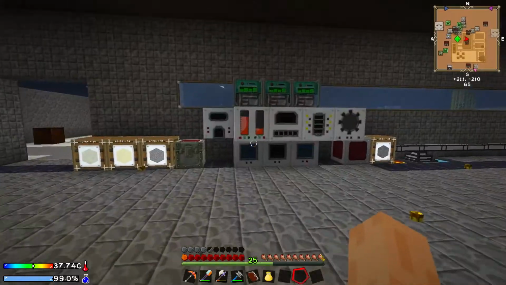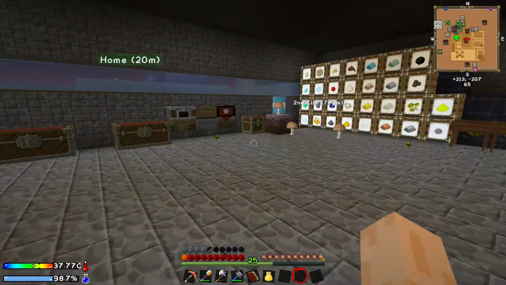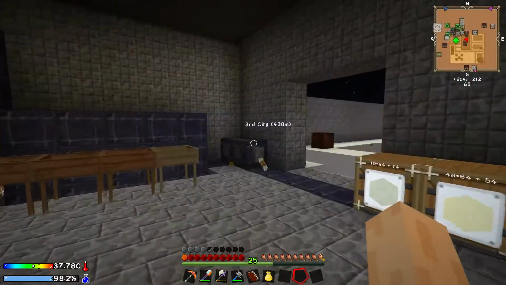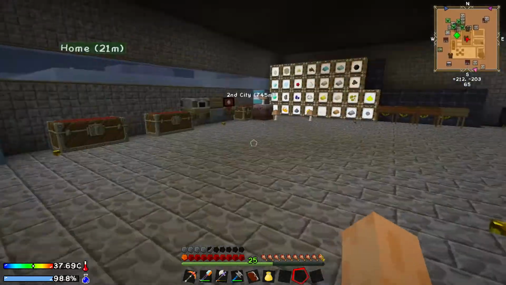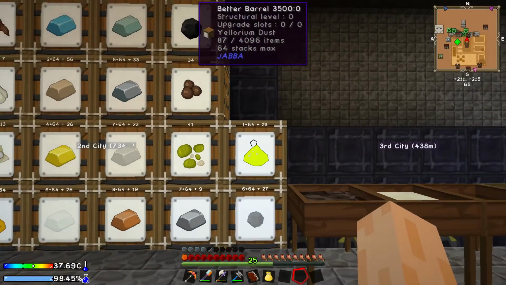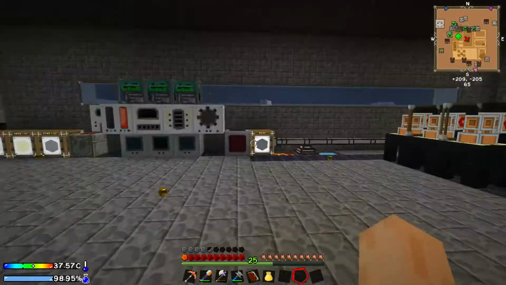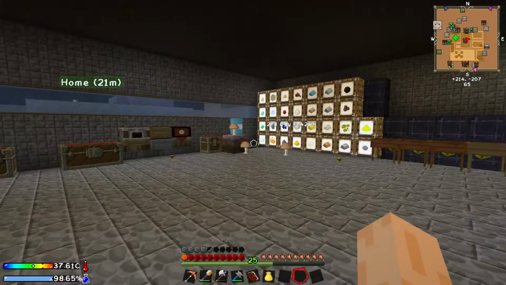At the end of my last episode, I had finished putting together my resonant jetpack. As you can see, it's still charging. The whole reason I wanted to make that is that at some point, I want to fly over to the city and nab myself some big reactor components, which will be important for generating a better source of power. At the moment I've got quite a bit of Eulorium, 87 Eulorium dust, so probably enough to run a small big reactor for quite a while. But getting over there and flying around takes quite a lot of power, which is why I wanted to make myself one of the really hardcore jetpacks.